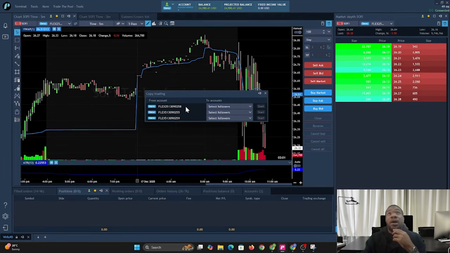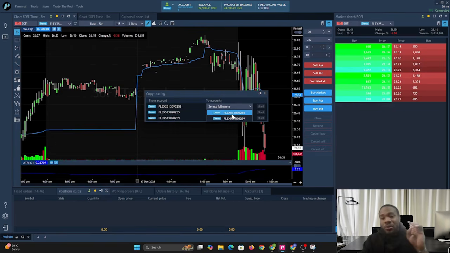This pop-up box will basically give you the list of accounts, the one that you want the copy trades to be executed from, and the account that those trades will be executed to, right? Now we have here our first account, which is the Flex 25K account, and we have the follower accounts. So we're going to select the drop down here, and select the first account that is presented to us, which is the evaluation 5K account.